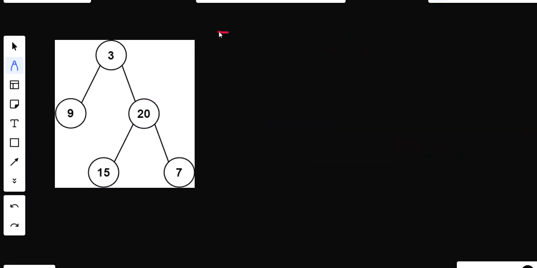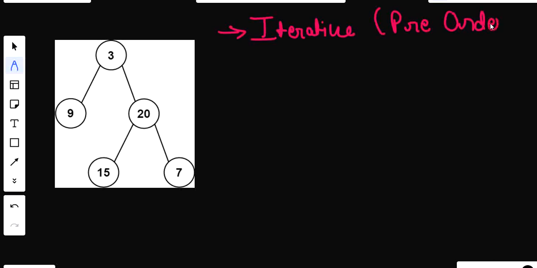For this video, we are going to solve this question using iterative traversal, and that too pre-order traversal. We can use any order of traversal, because at the end we are going to return the sum, so it really doesn't matter in which manner we traverse the tree. For this video we are using pre-order traversal, and because we are using an iterative approach, let's firstly define our stack and name it node.